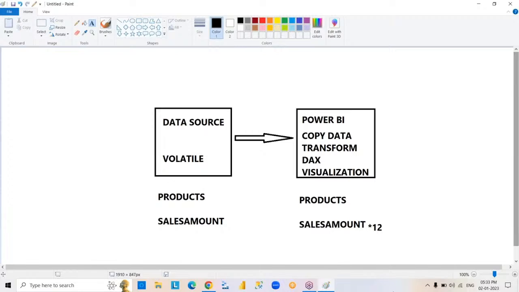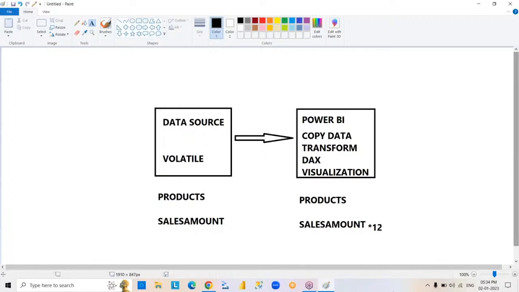So totally what I'm trying to explain, Power BI is pure data warehouse environment. In Power BI, we are not going to perform any data modifications because it is non-volatile environment. You just perform copy data, transform data, DAX data, any type of operations.